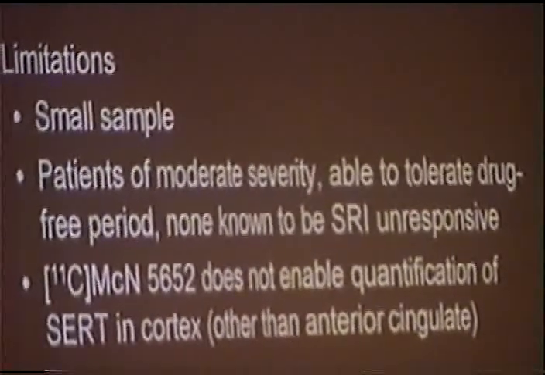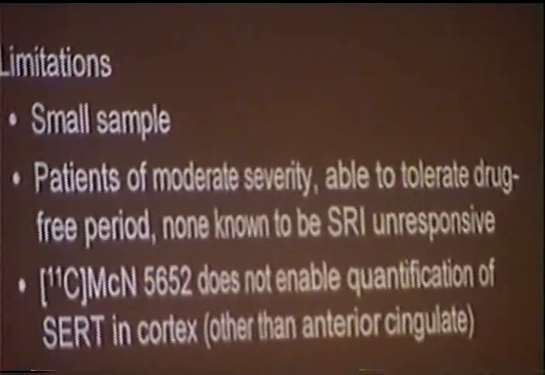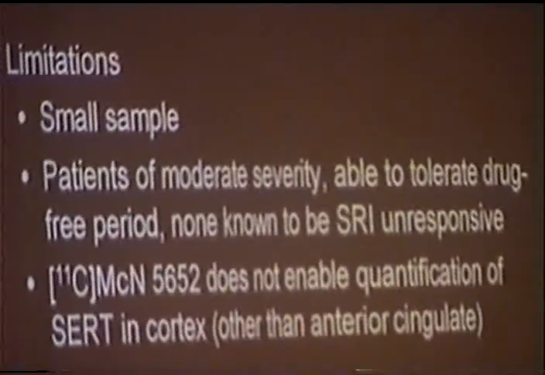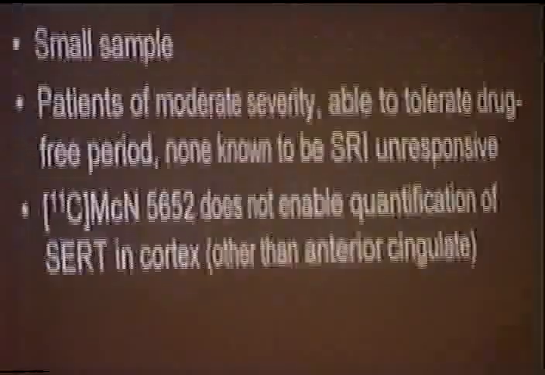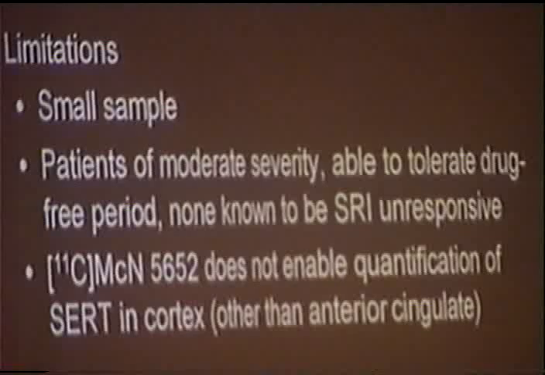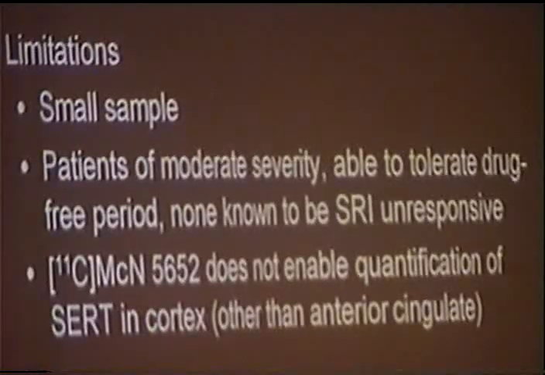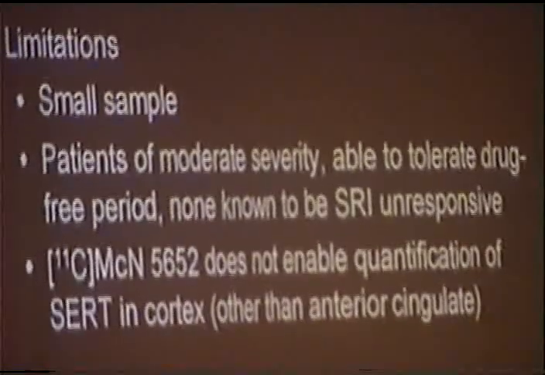So the reason I bring this out is one could imagine it could go either way. We'll get to this later, but only about 50% of patients respond to serotonin reuptake inhibitors. And one of the challenges for researchers is, why is that? Why do only half of the people respond? If serotonin is so important, why do only half of the people respond? And one could imagine a model where only half respond because only half have a certain abnormality that the serotonin reuptake can actually modulate or affect.